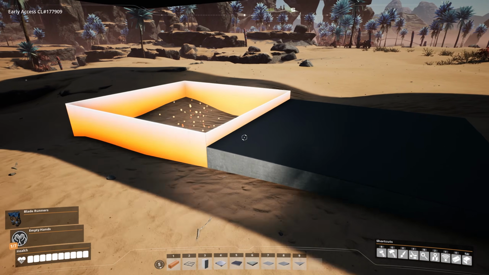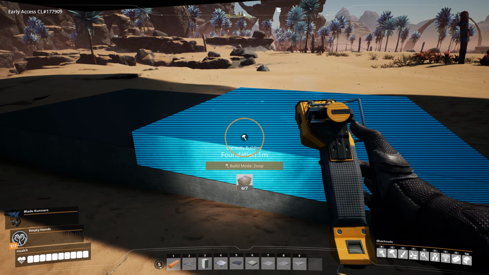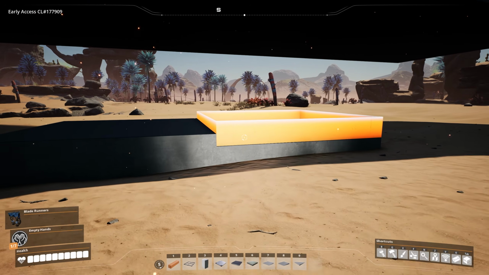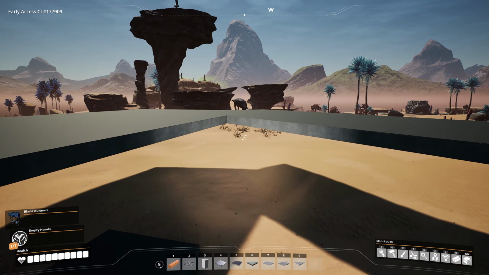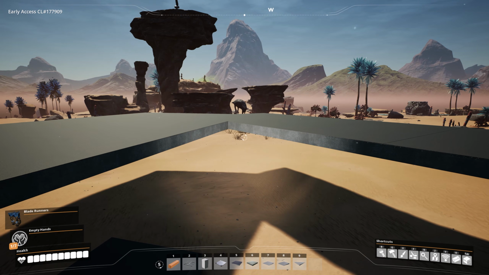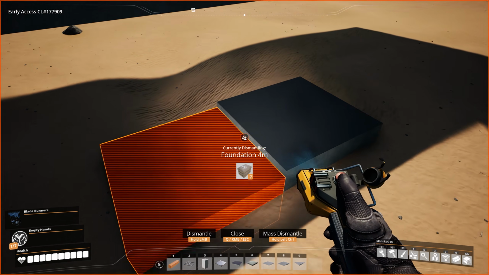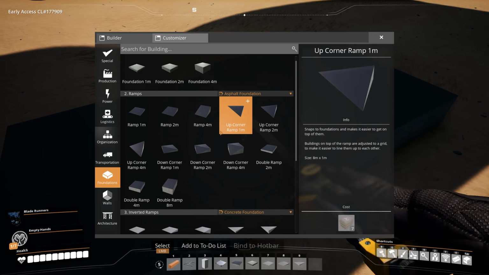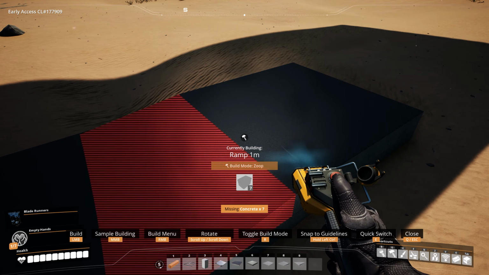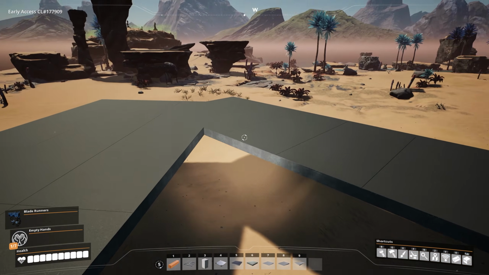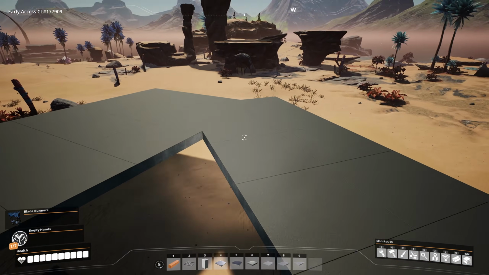That was both clipped on the world grid, and you'll notice it's not actually a full foundation in height. So if you run into situations like this where you have two different grids that might have been on the world grid, they could end up being at slightly different heights, and you're just going to have to fill in those gaps, maybe using a 1 meter ramp or something along the way somewhere before you do the merge. So that's just the one thing to keep in mind.